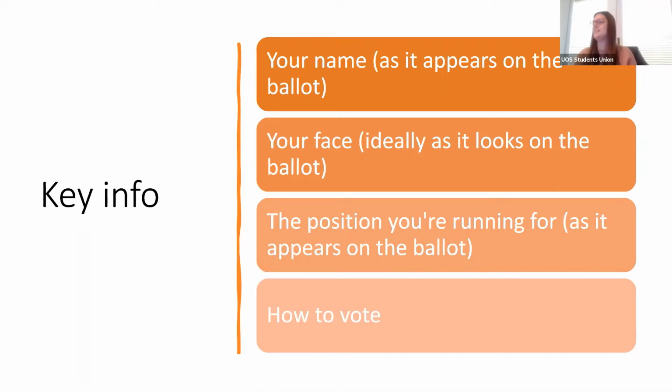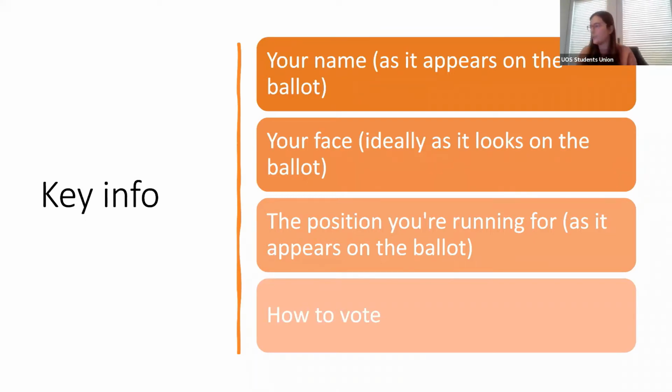So please, please, please remember that the key information that you absolutely need to have on your marketing materials and on your poster, the main bit of artwork that you use to promote your campaign, is your name, and your name as it appears on the ballot, as it will appear on the website, because I know that some of you go by nicknames or you are known as a different name. So the name that you use on your poster should be easily recognizable. So it should be the same name as students will see it.